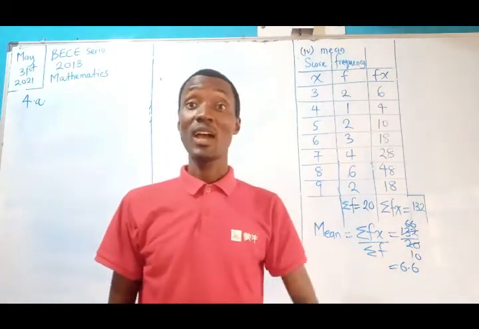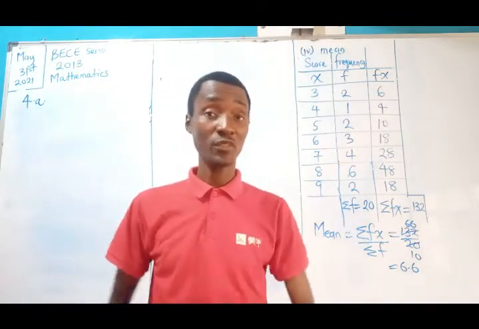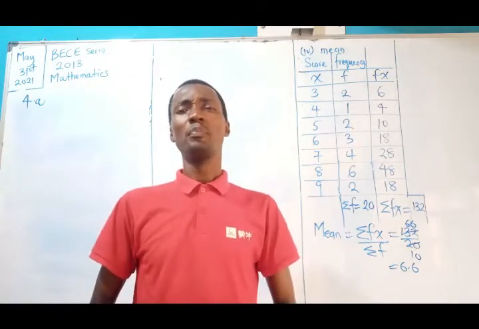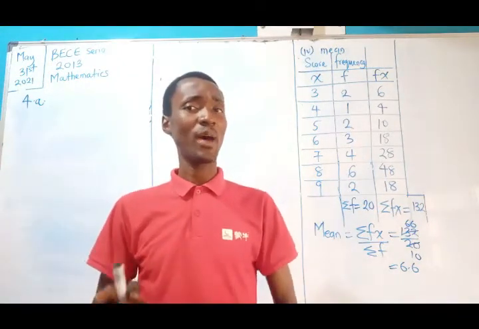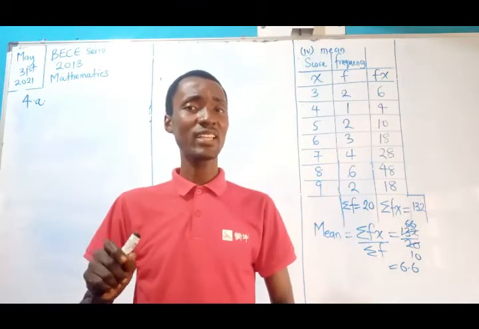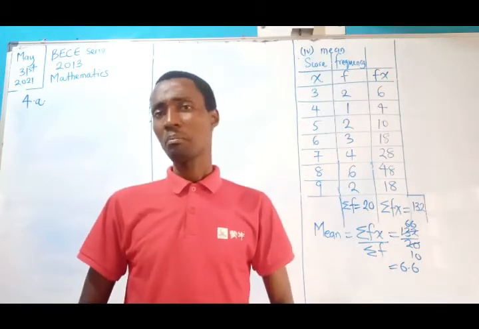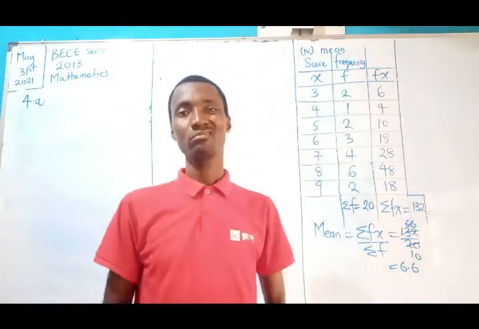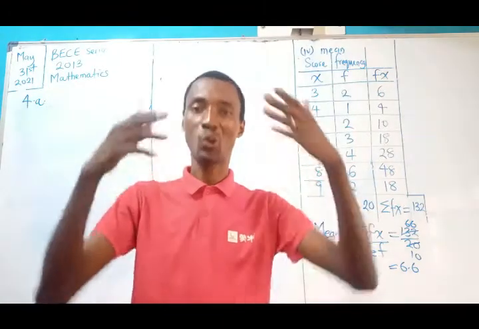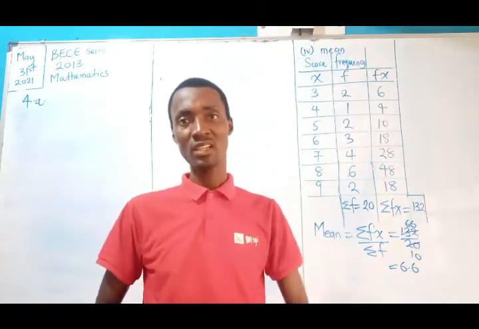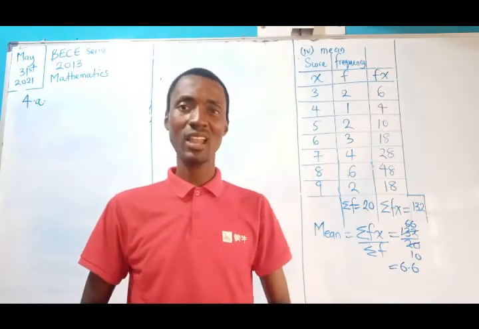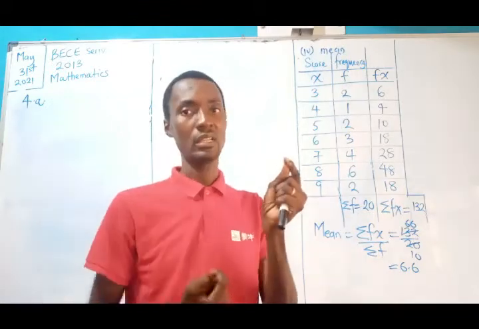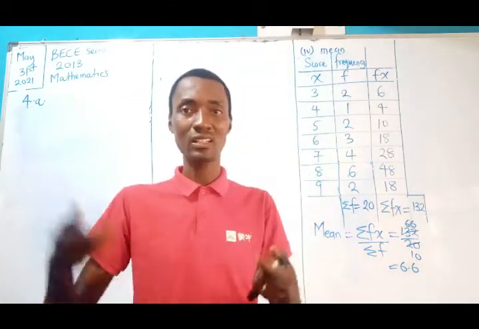Now, we expect that every student should know that the circumference of a circle is equal to 2 pi r or pi d. But pi d, not pi r, pi d. Because diameter is what? 2 times radius. But like I've told us, you have your 4-figure table. You can check. Don't stress yourself. It's possible you forgot it. So go to your 4-figure table and check. Part of what we'll be doing in the next class is to take the 4-figure table page by page to show you some of those things you need to remember. They are in the 4-figure table. Just look at it and get to your work.